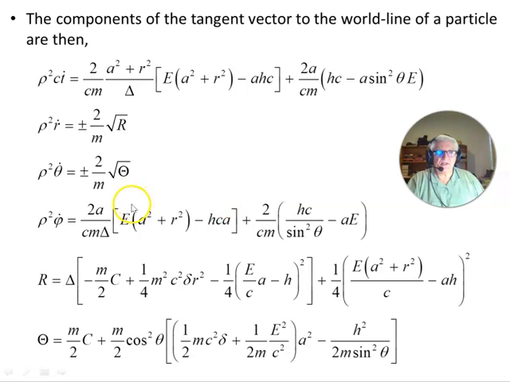Okay, and if we wanted to plot that, we could plot the tangent vectors, or we could numerically solve it. We'd have to numerically solve it to plot the spatial part of the motion of this particle. We'd have to numerically integrate, and then numerically plot. So R is this object here. Capital theta again is this object here. And there are our 4 objects. So we could plot motion in 3D, the spatial part anyway, using ct dot, r dot, theta dot, phi dot. Okay, we could plot that, but we'd have to numerically plot it.